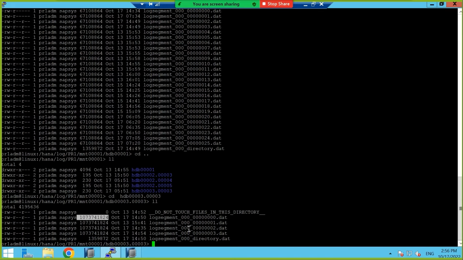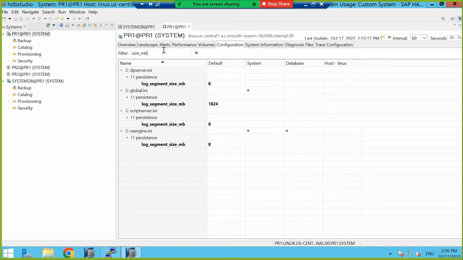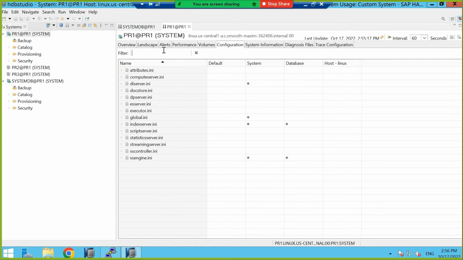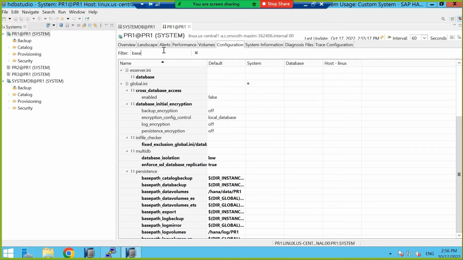These log segments are later backed up to your log backup, and the data files will go to data backup. Okay, what is the backup location? Anyone, by default? Base path.